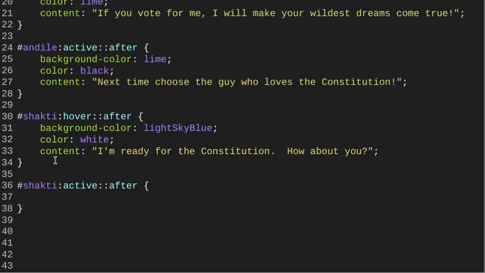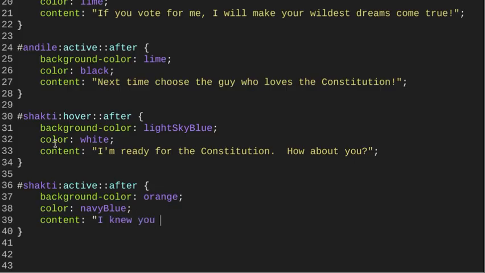with the mouse clicking, then it will give us a different background dash color. And I guess I haven't used orange yet, have I? Orange with the text color that we're going to make, let's try navy blue. And the content is, I knew you loved the Constitution!